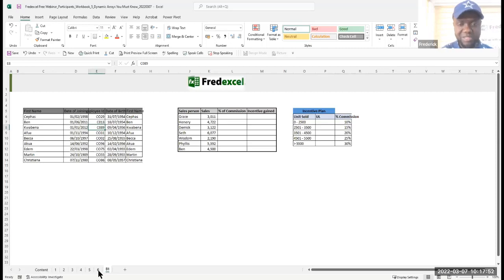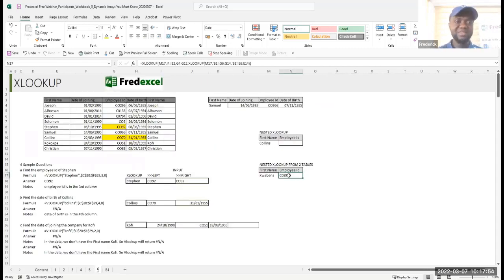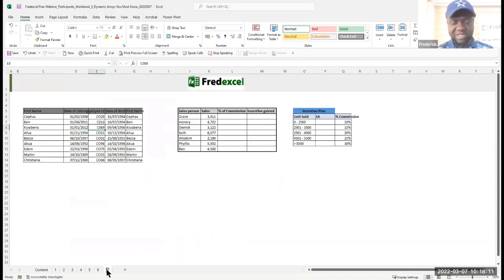And when you check here, it's also C089, which means that with the XLOOKUP, you can use multiple tables to really pull out the data you want to pull. I don't know if at this juncture there's any question for me, but I'll move on to more complex. I won't say complex, but what you can do with the XLOOKUP again in a situation where you want to apply a commission or a tax formula, you can still use the XLOOKUP.